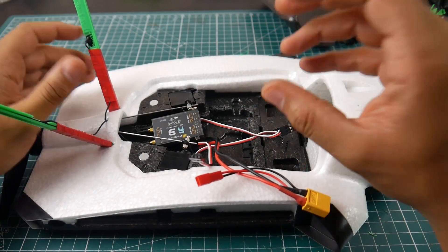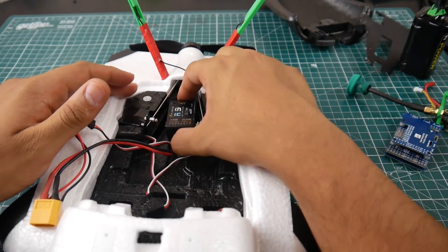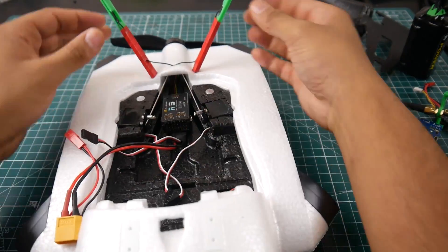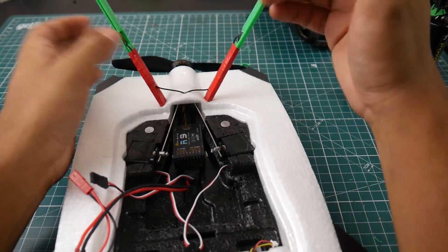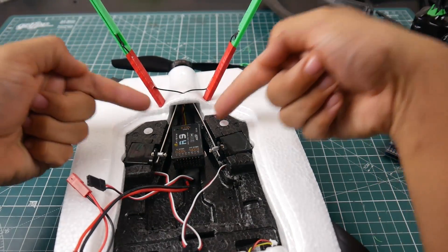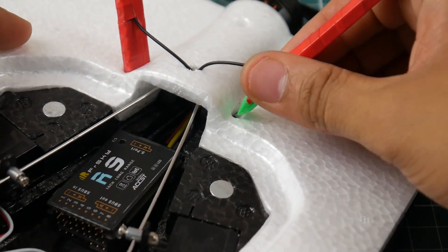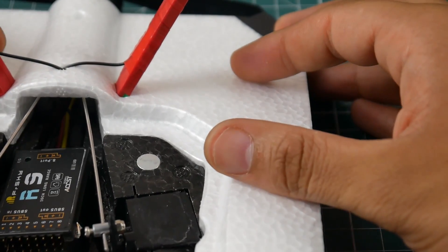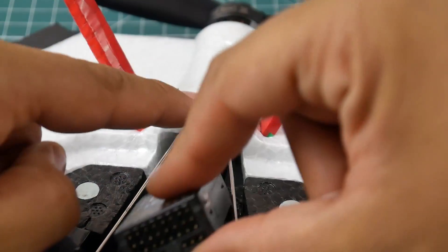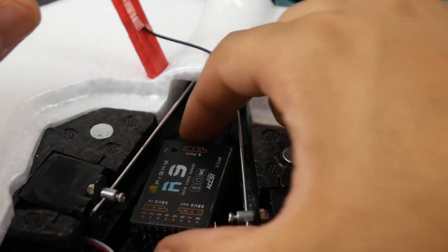Starting with the antennas — I decided to go with the R9 for long range, and I've been testing it on my other models with absolutely phenomenal results. I've redesigned PCB mounts for the antennas because they come as really flat, thin PCBs. I designed little protectors with two slits to go inside the fuselage. I made a small hole and routed the MMCX cable through so the servos don't get tangled. I haven't glued them yet — just making sure I don't get interference from the ESC with the R9.